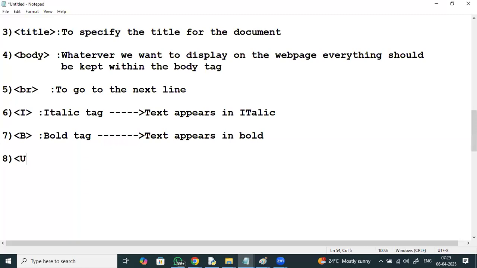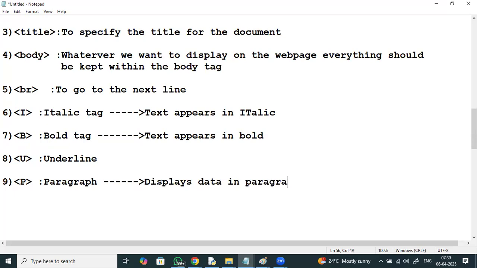Underline tag, underline. Okay, comment in HTML.